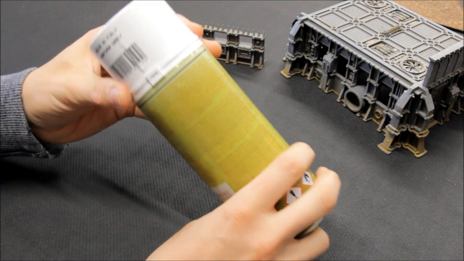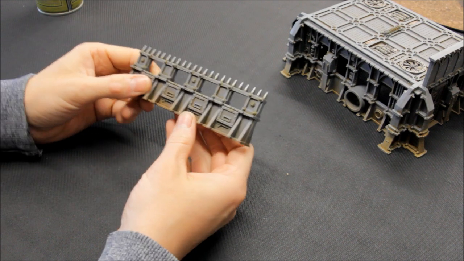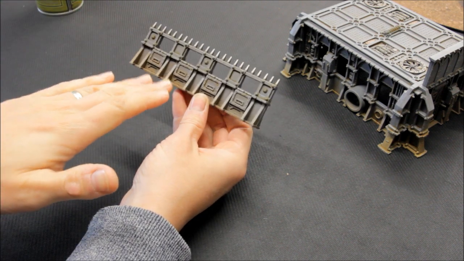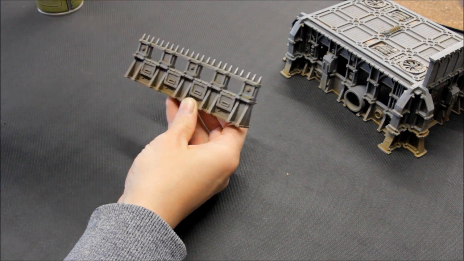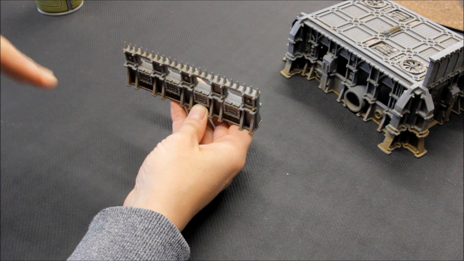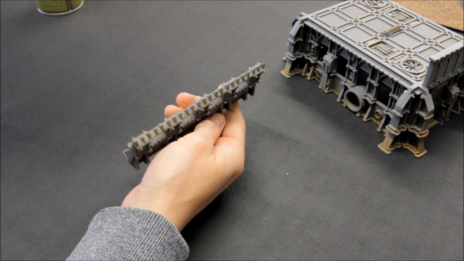So for that you're using the Uniform Grey from Army Painter, and for that one, you certainly don't want to spray underneath. You don't really want to spray directly ahead either, but you want to come in from an angle, like so, because you don't want to interrupt the shading that's already been done for you with the darker grey. So I would spray at that kind of angle coming in, and then just spray around.